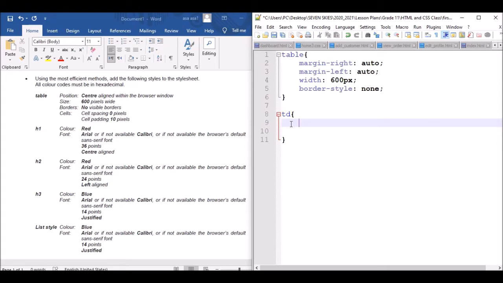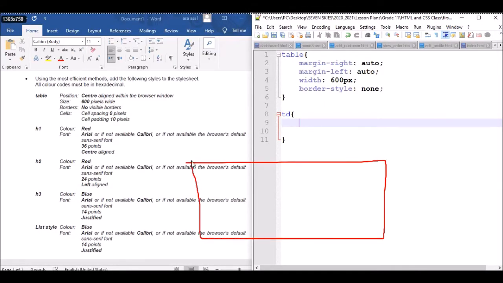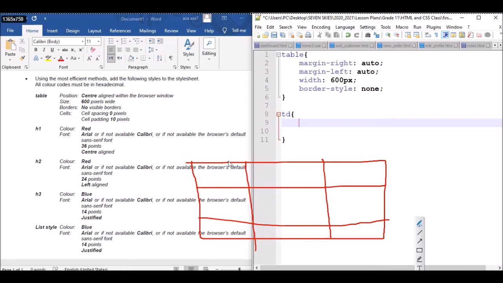About cell itself, that's table data. Table data means the cell. So I believe you understand this. But for those who didn't understand yet, let's say this is a table, all right? You have as many cells as possible. This one, we call it a cell. Now, if I ask you how many cells I have in this table, you tell me it's 9.